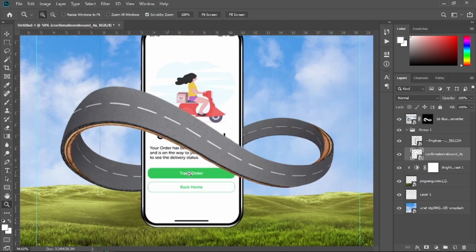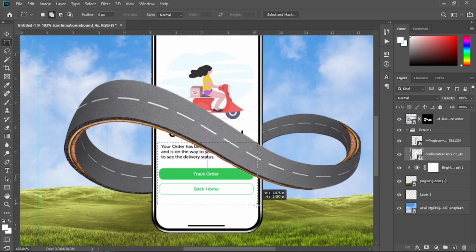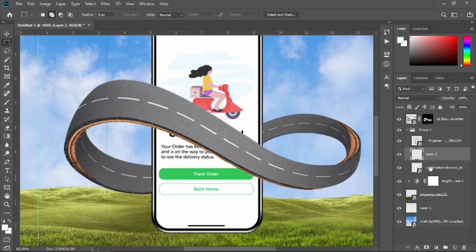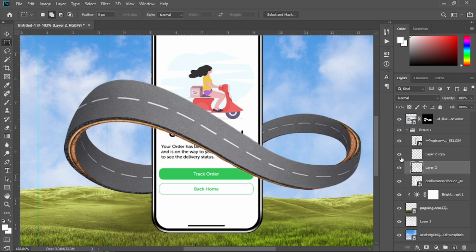Now I'm gonna select this part of the screenshot, press Control J to duplicate it, and Control J again to duplicate it a second time. I'm gonna turn off the eyeball of one duplicate and select the other duplicate and choose this color.